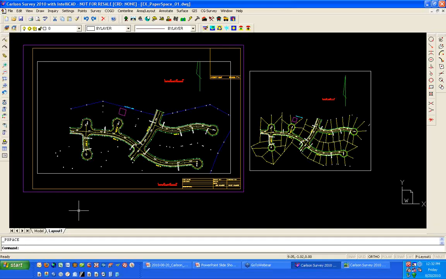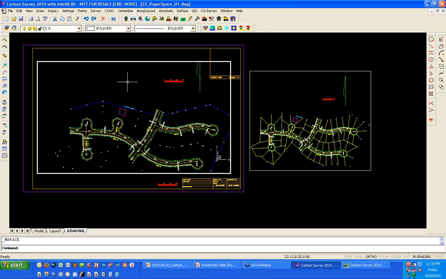So let's see how we can make a copy of the layout. If we right-click on Layout, you can see we don't have many options. Again, this is a difference between AutoCAD and IntelliCAD. If you type in the Layout command, however, you get a lot more options. So I'm going to type a C here for copy, and it prompts me which layout I want to copy. I do want to copy Layout 1. It asks for the new layout name, and I'll call this one grading. So it's now copied Layout 1 and made my grading layout.